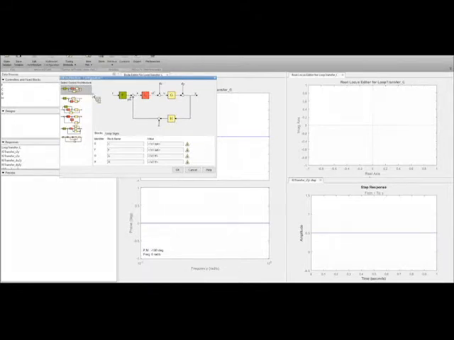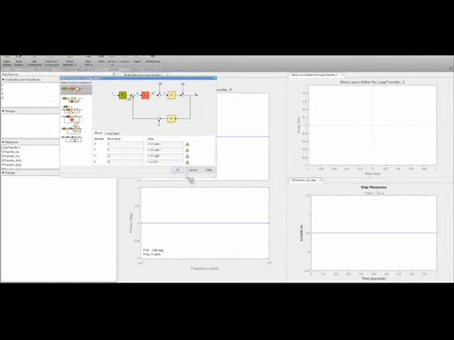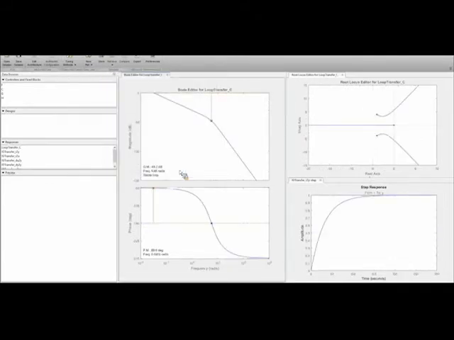You'll see that MATLAB has a different naming convention for their blocks. Their G is G2, their C is G1. But we have thus far information about the plant. So we can load this from the workspace by clicking here, and we say, all right, we want G to be imported. And then we say okay. All right, so then we have a few things.